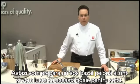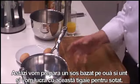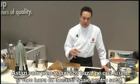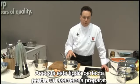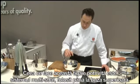Today we will make an emulsion sauce, which is a sauce based on eggs and butter. So we have to combine eggs and butter. We bind it, and we will work with the Demeyere conical sauteuse, because this is a perfect pan to do this kind of preparation. Why is it a good pan?